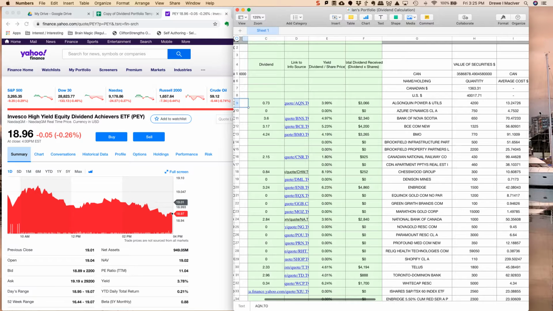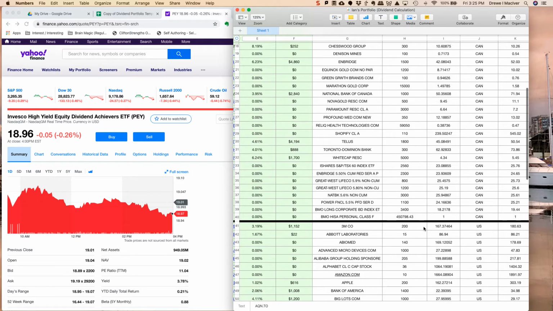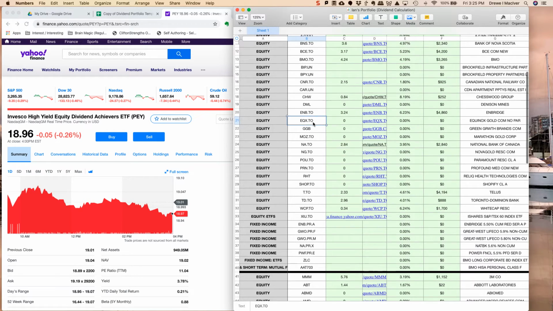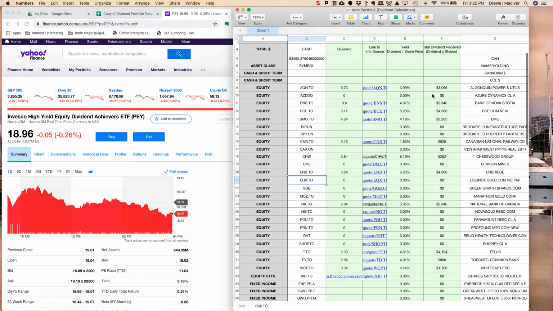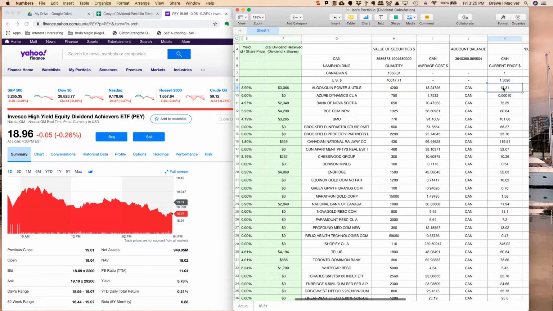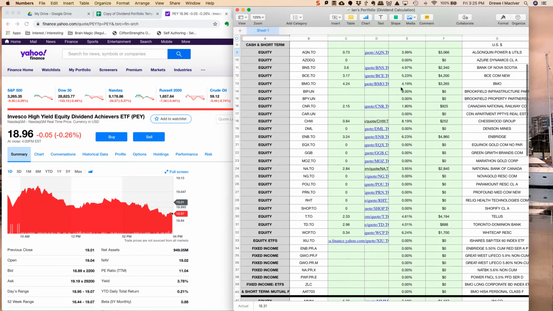First of all, I separated the equity by Canadian. There are the ones up here, and there's a thick black line. That's when the American ones start. And I've added a .to for the Canadian ones where that needed to be added. So these are all in Canadian dollars here, well, that's assuming that the current price is in Canadian dollars over here. So all the Canadian stocks are above the thick black line.